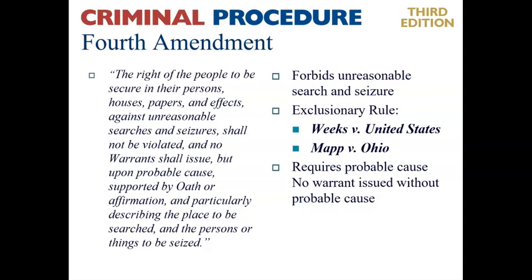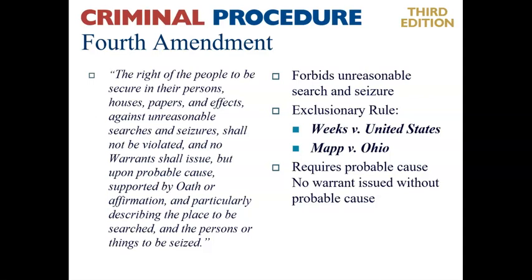So the Fourth Amendment, just a little bit more. Remember kind of the summary. It forbids unreasonable search and seizure. And part of that encompasses the unreasonable portion is the exclusionary rule, which we can find in a couple of different cases, two important cases. The first case would be Weeks versus United States, and the second case would be Mapp versus Ohio.